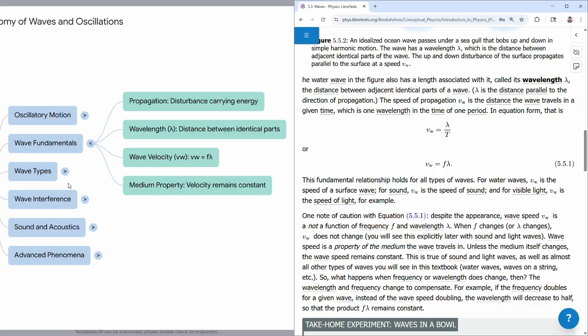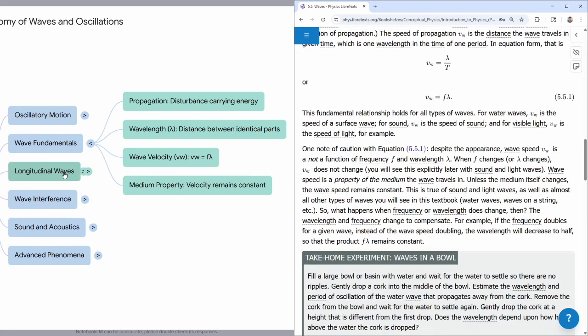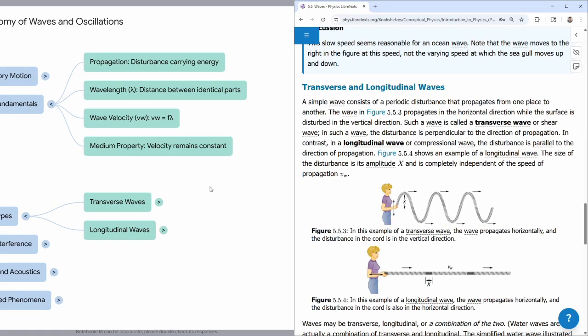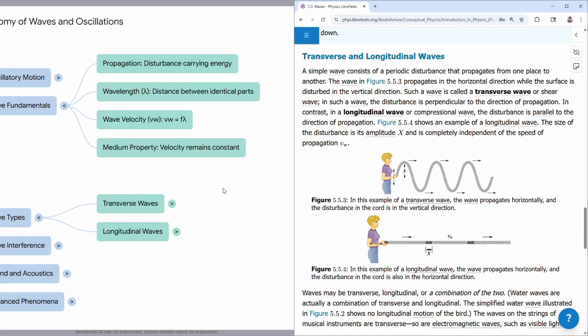And section 5.5 also covers wave types. Sometimes I forget to lecture on this because this is wave terminology that you could skip and still cover the rest of the important topics like wave interference. But I do think it's important to cover just so that you know what they are. So we categorize waves as transverse waves and longitudinal waves. And many types of waves are one or the other, not both, although nothing prevents them from being both.